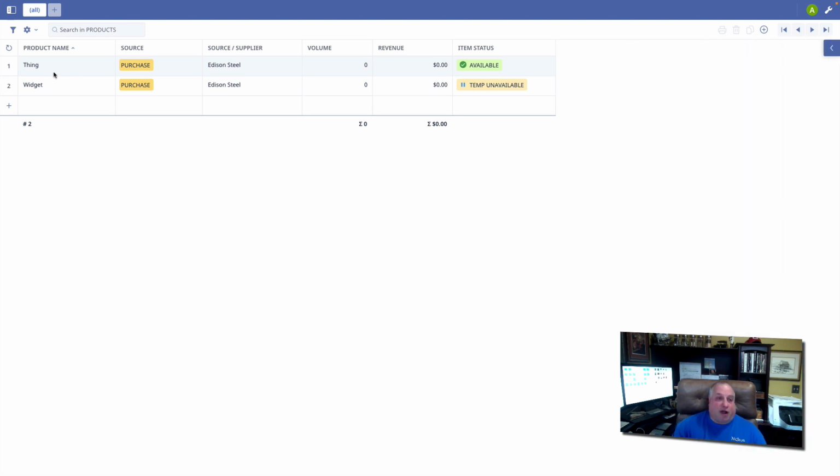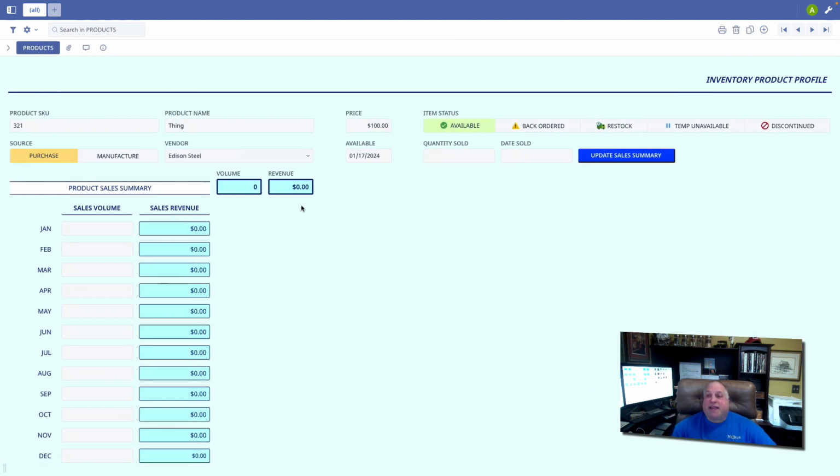Let's go ahead and look at our product table form, and we see that we've made some more enhancements. Most notably, we now have a little dashboard here that shows us total sales volume and total sales revenue broken down by month, with a total volume and total revenue field or formula here up top. What we can do is, as product is sold, we can enter the number of products sold.